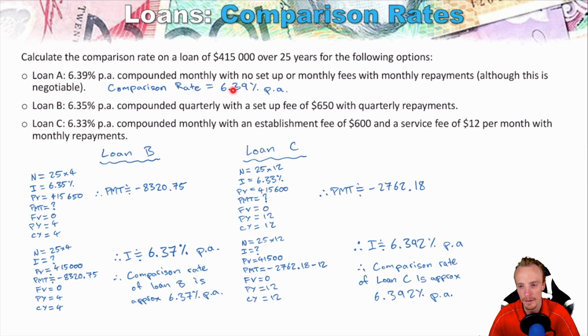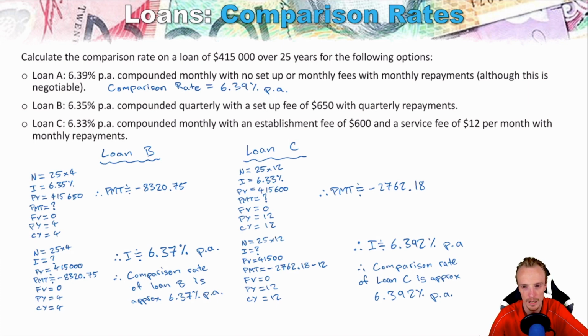So when we start comparing this, we can immediately say that this is lower than this, which is great. Sorry, this here is lower than this, which is great. So it suggests that loan A is better than loan C. But loan B is lower than them all, which suggests loan B is the best option that we should take. And this is generally true. But there's more that we need to consider when we're doing this. This is how we get the comparison rate, but that doesn't necessarily mean that loan B is just immediately the best.